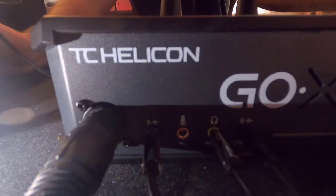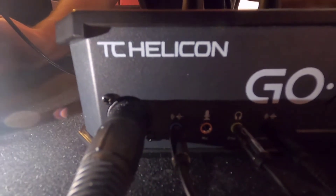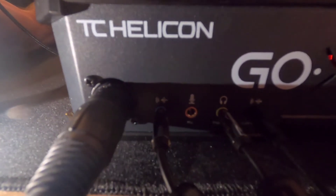First of all, I think it's important that you know how I set up my GoXLR. This problem with the buzzing in my headphones came from an external device being plugged in through the line-in port of the GoXLR. In my case, this is a second PC that I use for streaming. My XLR condenser mic is wired into the XLR port on the back of the GoXLR. The line-out from the GoXLR goes down into my streaming PC into the line-in port of my streaming PC.